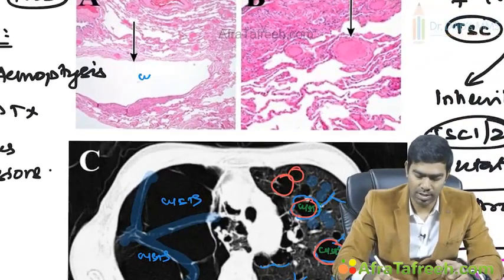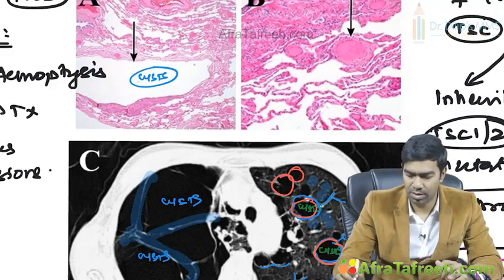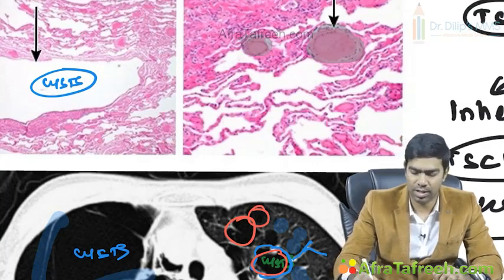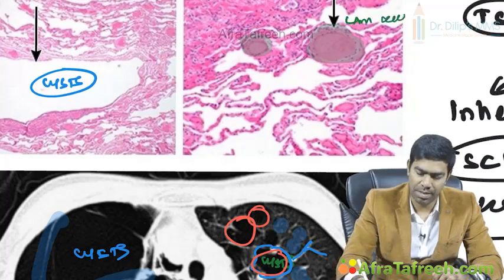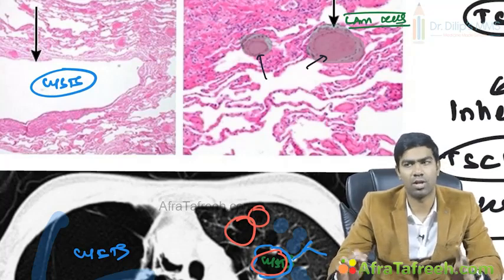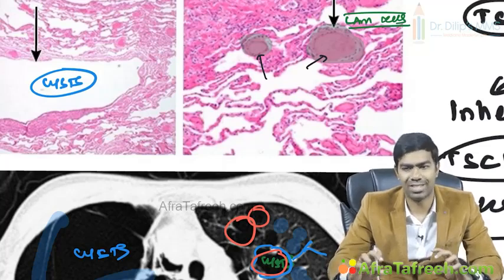Obviously, you are going to see the cystic dilatation. You're going to see the cysts over here. At the same time, you can see some collections of smooth muscle, which I'll draw here. This is a smooth muscle cluster, smooth muscle collection, and again another smooth muscle cluster and smooth muscle collection. We are going to call these LAM cells. And this will usually be present next to the cysts or surrounding the cysts. And this is typical of lymphangioleiomyomatosis, cystic air spaces with collections of smooth muscle clusters. These are called LAM cells.